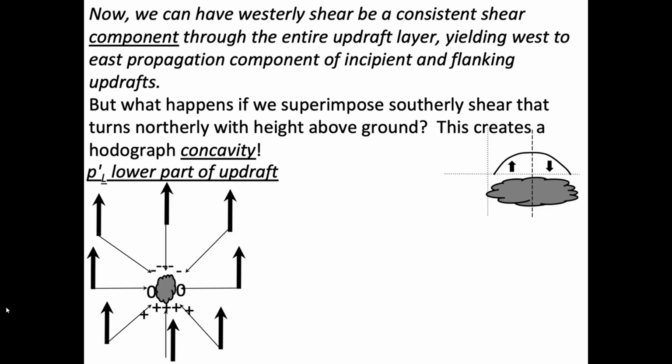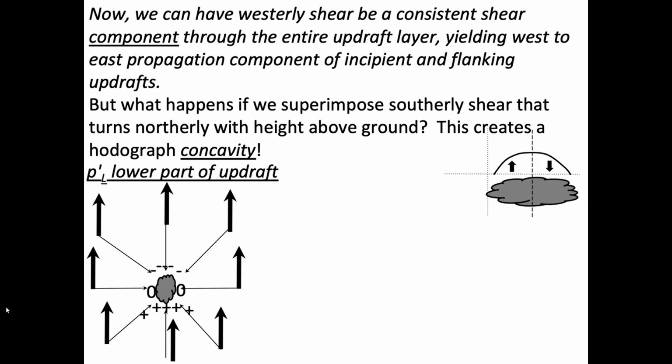everywhere in the area, whereas our updraft gradient vector, or our going-to-the-updraft vector, are all shown in these thinner arrows you can see over here, resulting in positive perturbation pressure to the south and negative perturbation pressure to the north, or positive perturbation pressure in the lower part of the atmosphere to the right of the deep shear vector, or to the right of the consistent shear vector, and negative linear perturbation pressure to the left of that deep shear vector, or to the left of the consistent shear vector.